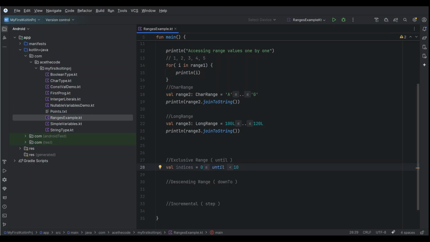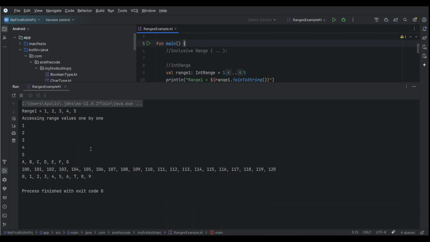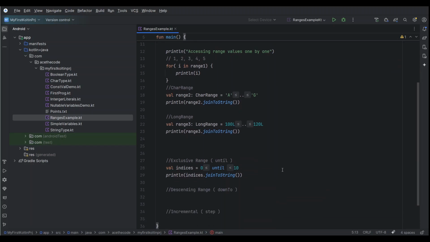Until 10 means 10 will not be considered. And if I print this range, indices.joinToString(), the last number will not be included in the range. So let's run. Here you can see 0 to 9, not 0 to 10. 10 is exclusive, it is excluded, it is not included.